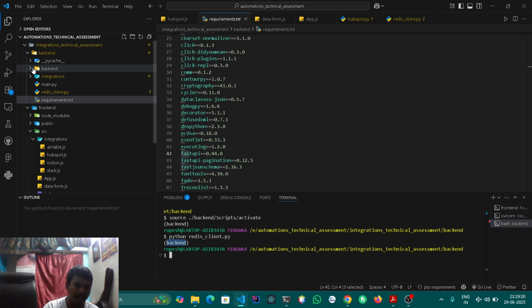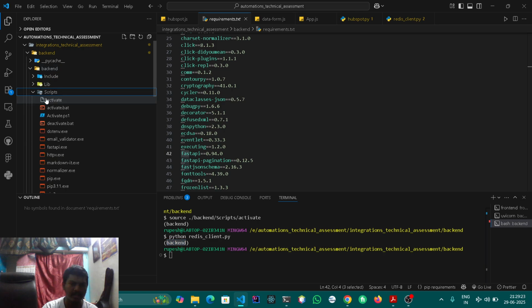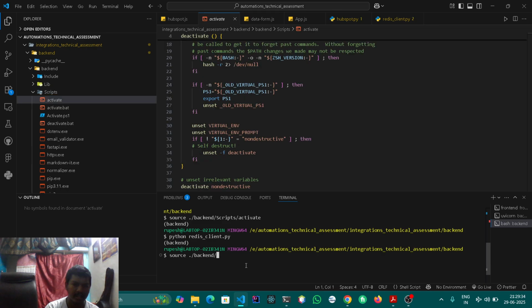Inside it, the Scripts folder has the activate file. This is the file we have to activate. Source ./backend, where the name changes as per the name given to the virtual environment.